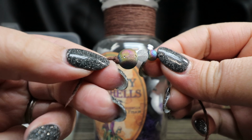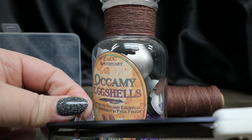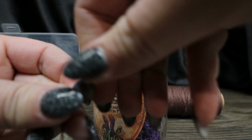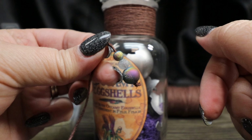All right, so because the holes on these are basically just big enough to run it on this, I don't have to do a double knot. So I'm just going to knot the end of that and then cut this. Okay. And then I'm going to push that a little bit just to make sure it's good and tight. Okay, so that's good. So now we have our first little teardrop here.